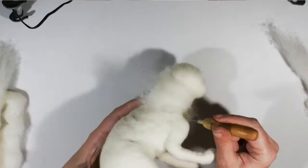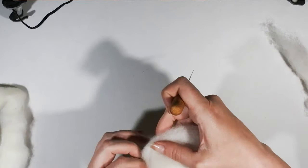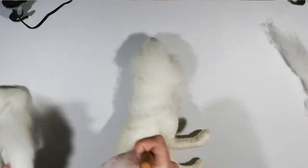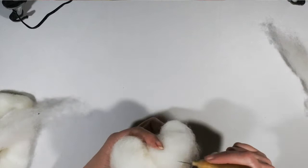You can add little bits of fleece over the join if you need to make it not look like there's a join. Here I'm wanting to bulk up his head a bit, so I'm making a little wrap. It's like a strange little hat that goes from his chin round over the top of his head, and I'm building up the muzzle ever so slightly as well.